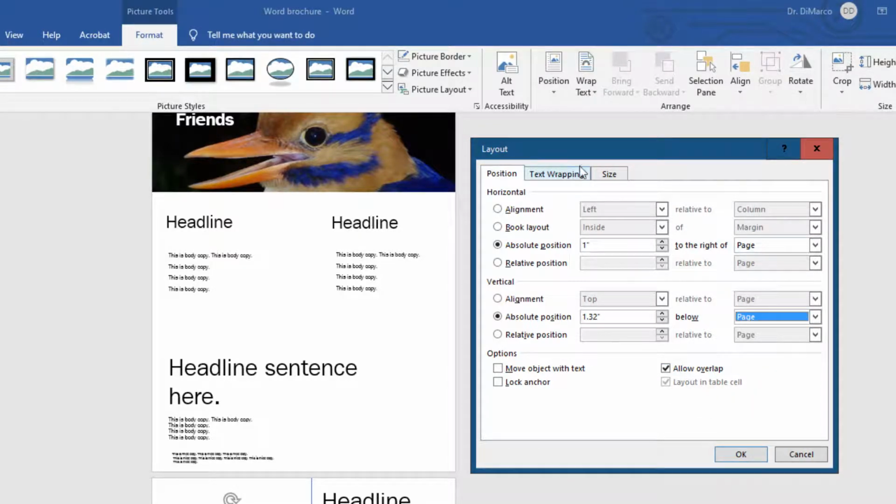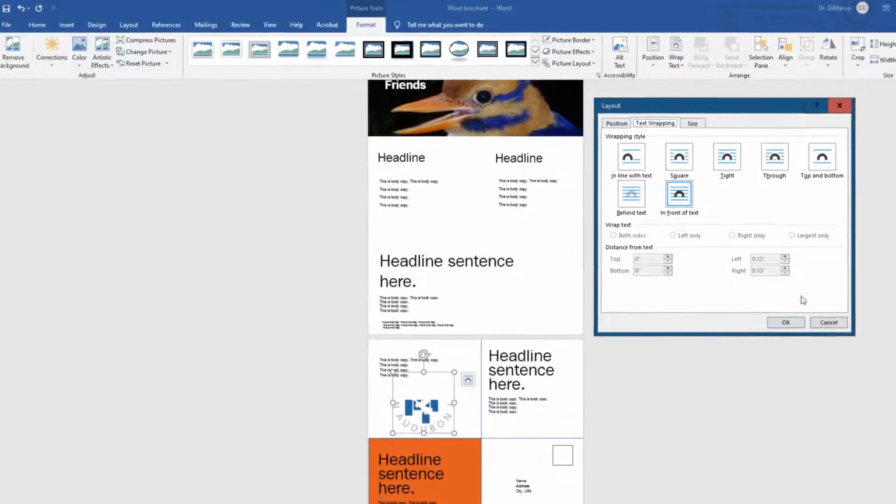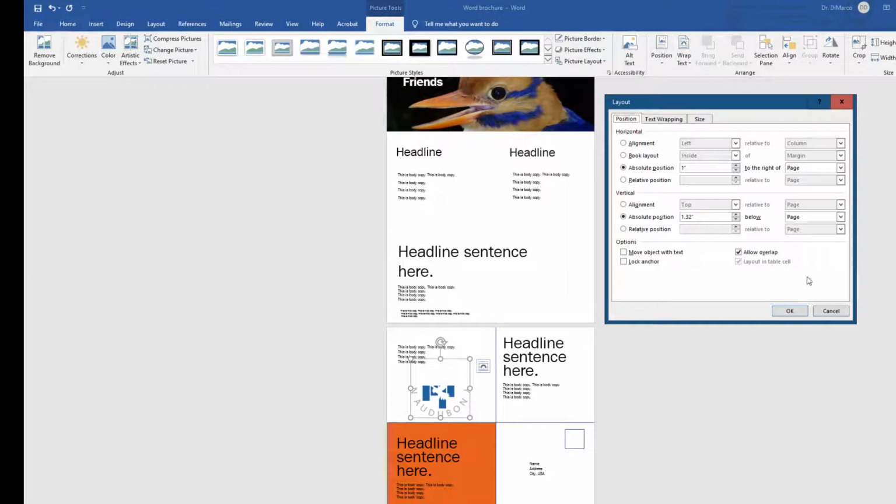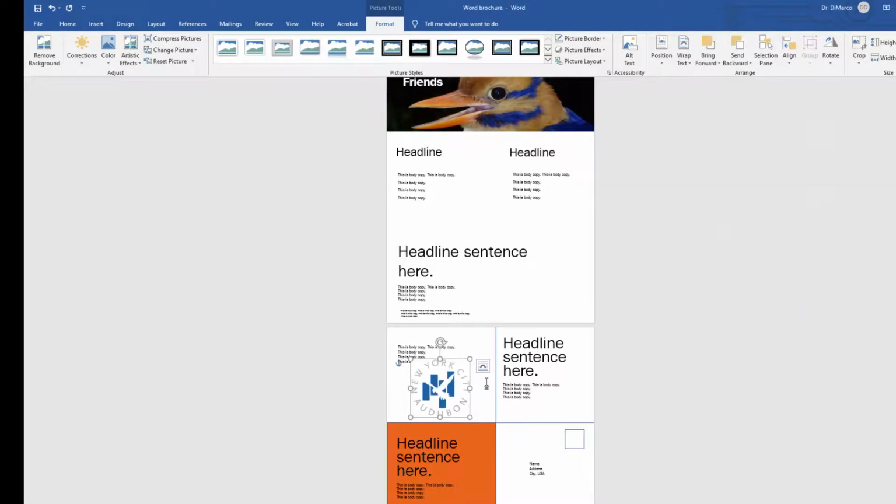We want to allow overlap. Okay? So very important. Click OK. And now we can move this around. And then make it a little bit smaller. We'll copy it and paste it, and we'll make it smaller to put it on our mailing panel.